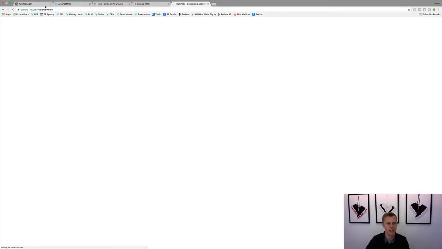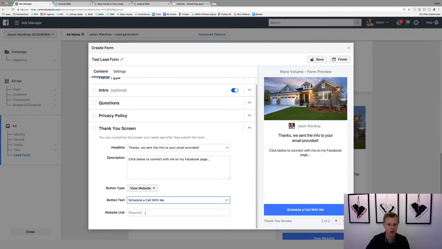So we'll just put this Calendly one right here. So we go in, schedule a call. Hey, thanks, we sent the info to your email provided. If you want to see this home this week, click below to schedule a showing with me. Something like that, something that's going to be an incentive enough to get them to the next step and actually go forward with it, right?